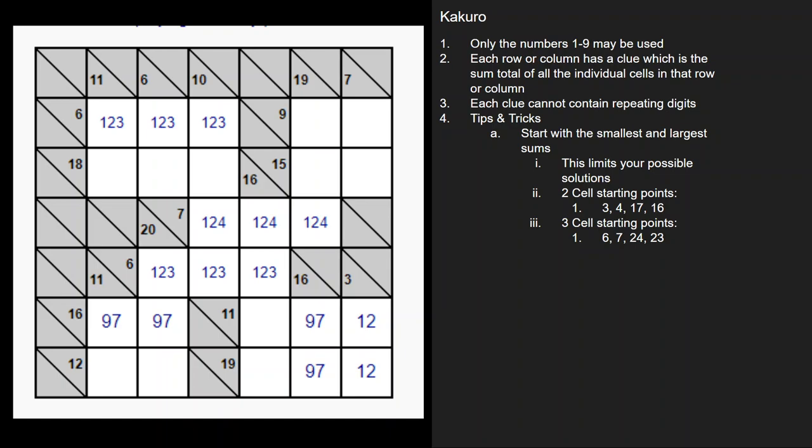The next thing I look for are four cells that have a sum total of 10, 11, 30, or 29. Again, those are the smallest possible outcomes or the largest possible outcomes. So here we see a 10. That's got to be 1, 2, 3, or 4. So 1, 2, 3, or 4. So we can pencil that in. And I think that's good enough for now looking for large and small sums.